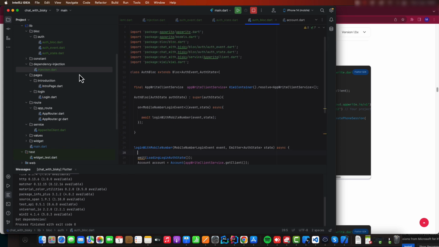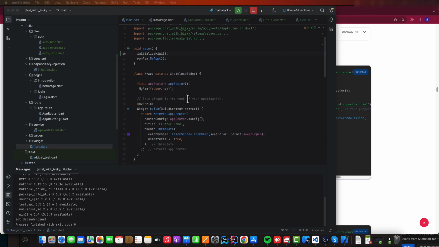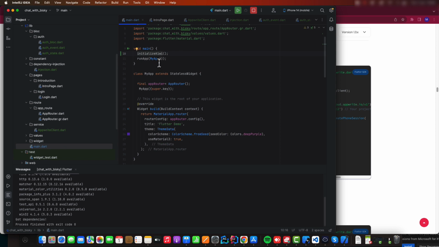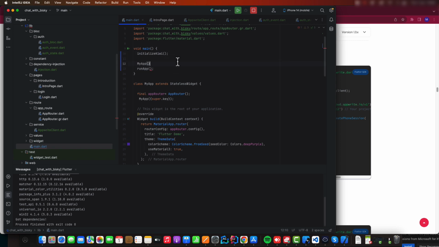So let's now go to our main so that we can configure our bloc pattern. For us to be able to use our bloc, we must configure this bloc in our main method. So here in our main method, let's just remove this for now. Put it here, just cut it.